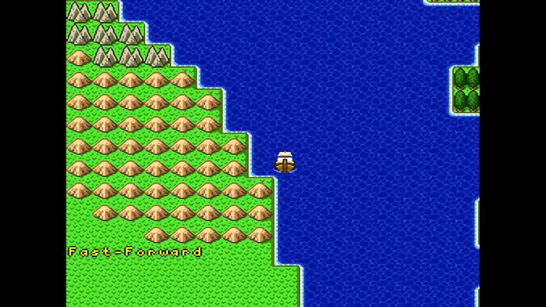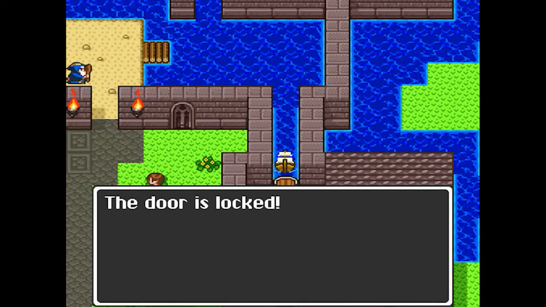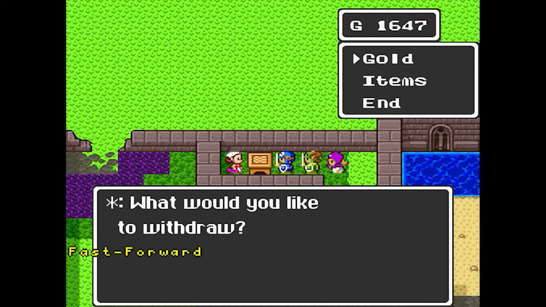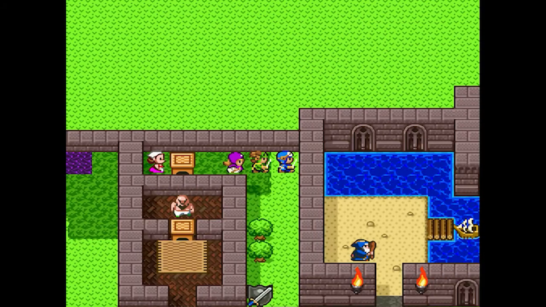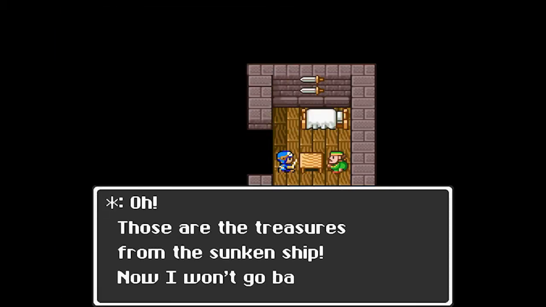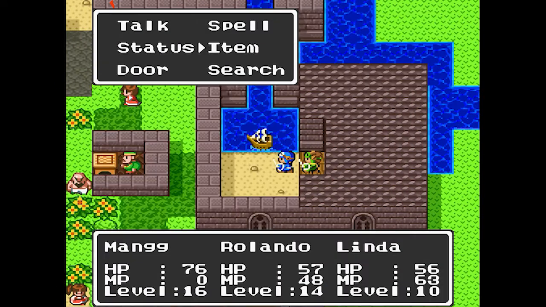Into Leanport, and go to that hidden guy over there. Okay, I might need the silver key. No. I dumped it off because I thought it wasn't important, but apparently it is important. We'll give it to Linda. There you go. Oh, those are the treasures from the sunken ship. Now I won't go bankrupt. Thank you very much. As a reward, let me give you my family heirloom, the Echoing Flute. We got the Echoing Flute.